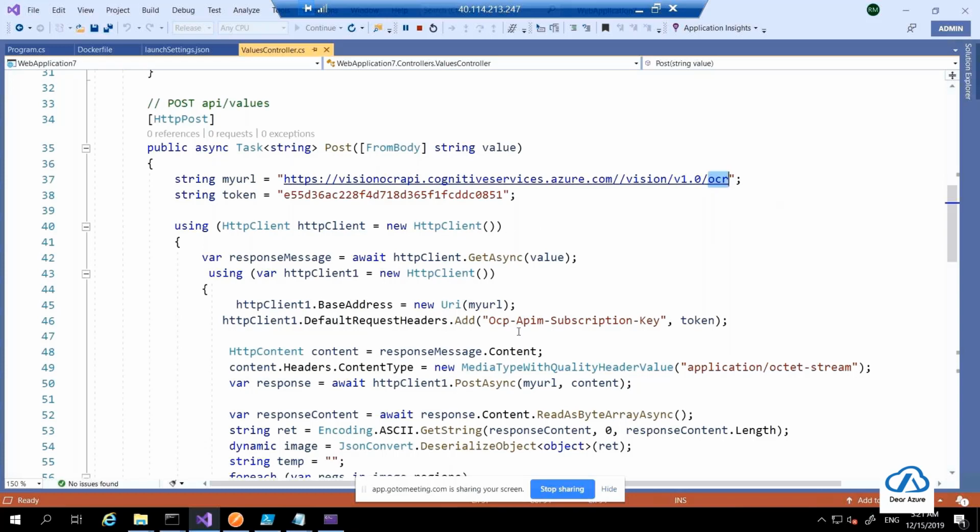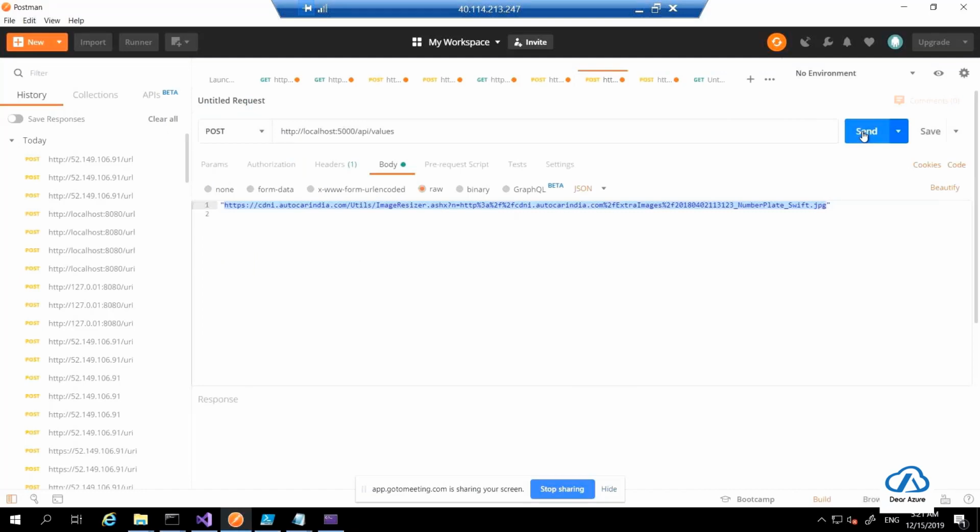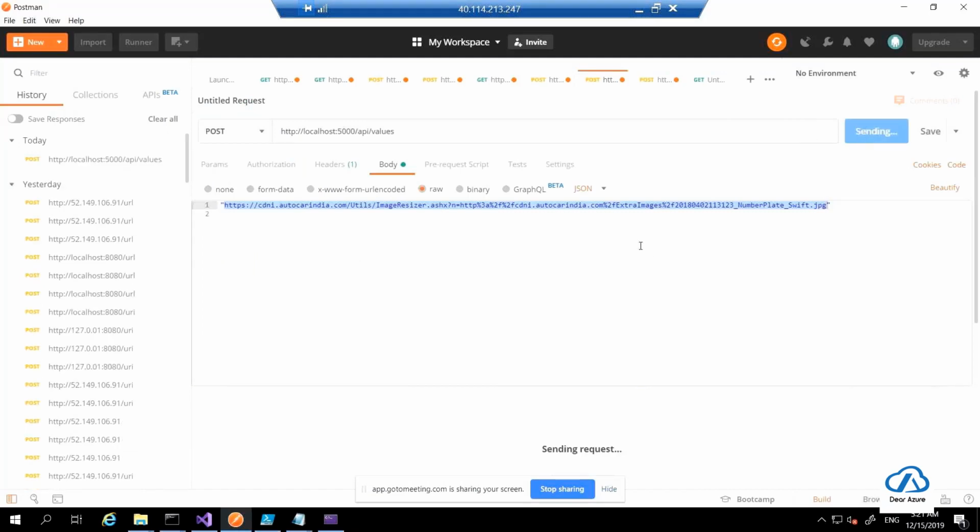So this is doing OCR for me. And now if I try to go and submit this request over here, it gives me exactly the text that's there in the image. So this is creating an intelligent application. If you need to write your own OCR, the logic for that might take a few weeks, or maybe months, who knows, depending on how robust you want the application. So this is something which is out of the box. OCR is there out of the box in terms of Custom Vision APIs. You just need to go and use it.